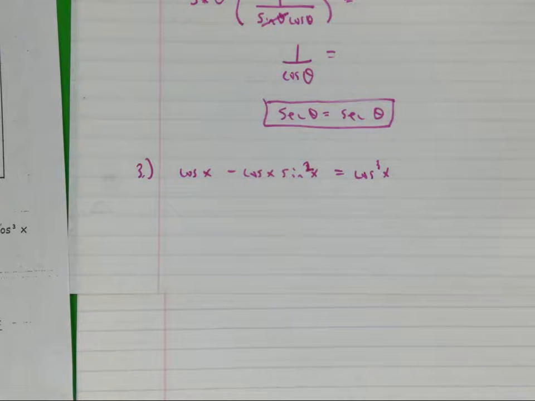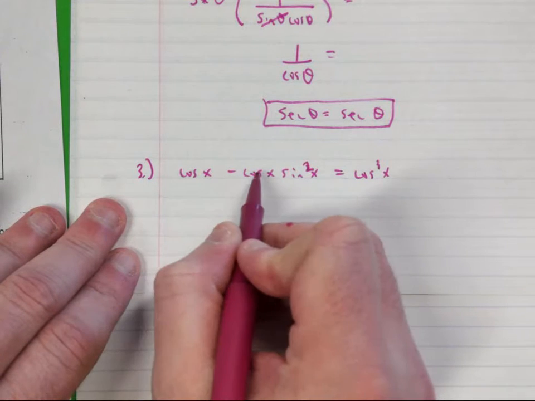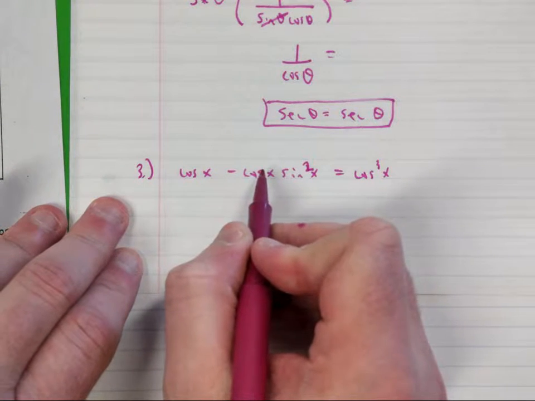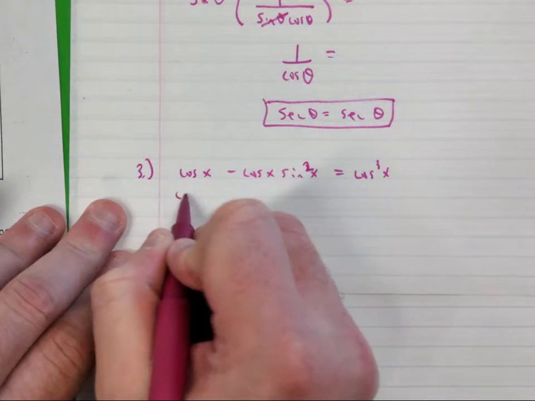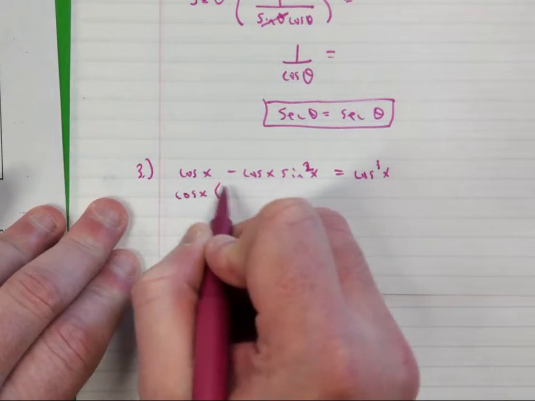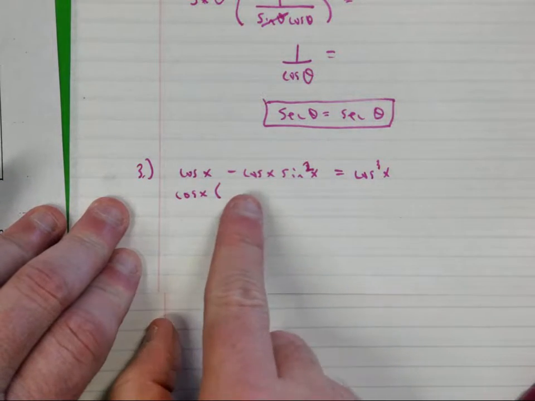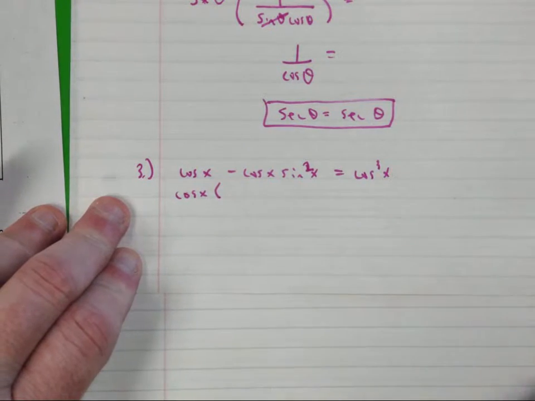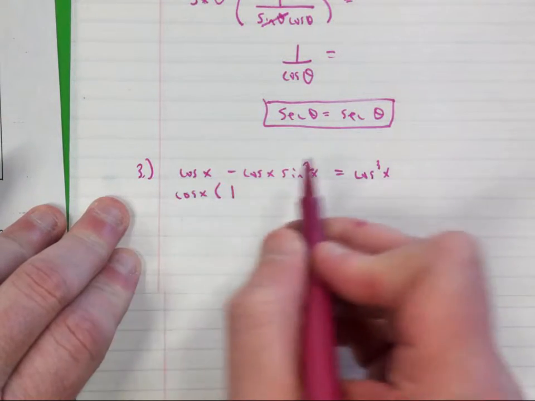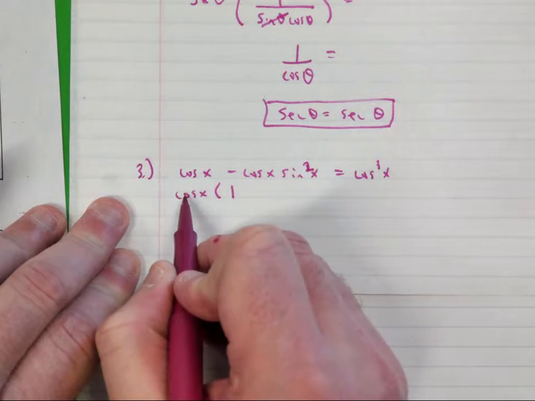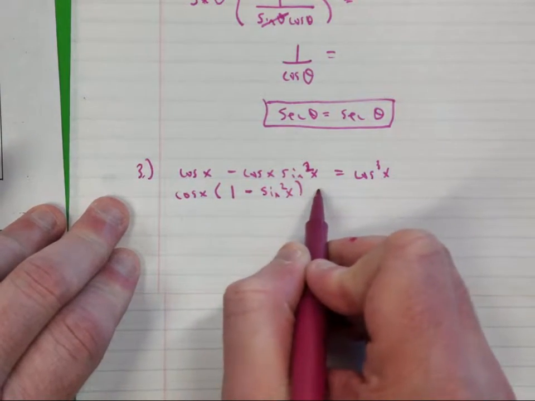Do you see that both these terms have a cosine? Factoring is when you take something out in common, don't you? Alright, so I'm going to take a cosine out. I had a cosine, I took a cosine out. What do I put in place there? A 1, because that's an understood 1 in front of it. Had a cosine, I took a cosine. What does that leave over here? Sine squared.